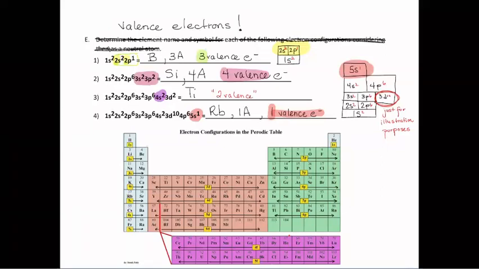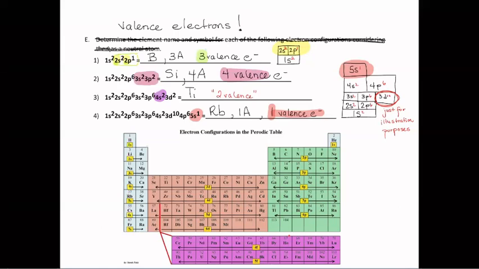If you're prompted to just say how many valence electrons are in this atom, then you will look at the group number as long as we're talking about representative elements, 1A through 8A. The digit before the letter A is the number of valence electrons, and remember that helium is the only exception to the rule.